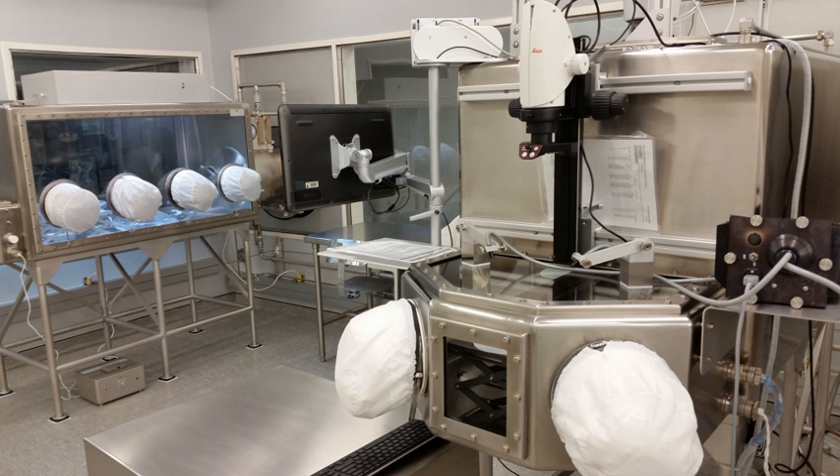The result of this planning was the Lunar Receiving Laboratory in Building 37 at the Johnson Space Center, built to process and conduct basic analysis on lunar materials and to quarantine the materials and astronauts. The requirement that astronauts be quarantined following their missions was dropped beginning with Apollo 15. The 8,000 square meter LRL was completed in 1967 at a cost of $7.8 million. The LRL was used for study, distribution, and safe storage of the samples, but although it had adequate facilities to process samples for the current mission, it was not ideal and lacked facilities to process or store samples from previous missions.